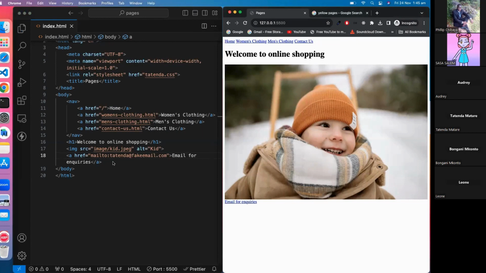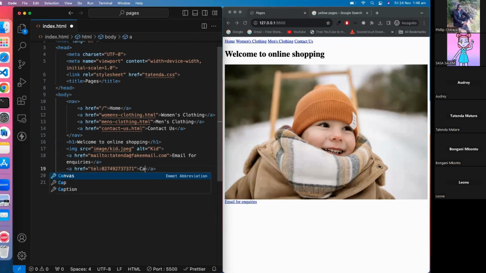You can actually do the same thing with a phone number, okay? You can actually say A, and let's say tel: 027 blah blah blah. It's a random number. This doesn't exist. And say call for a quote.